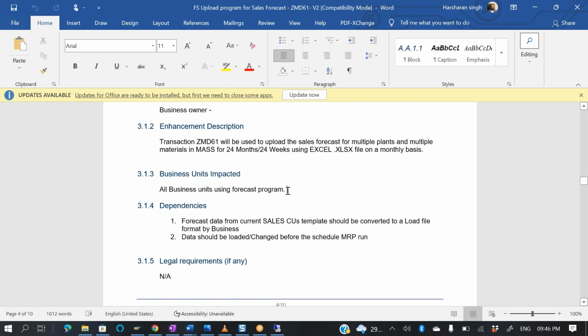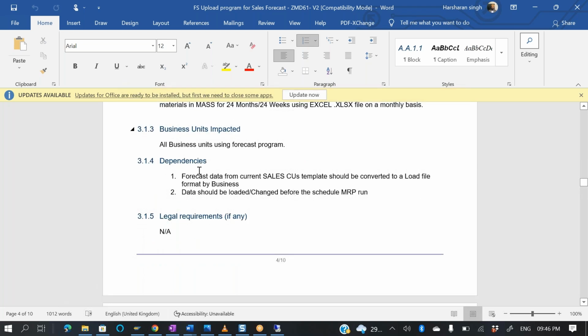It had three plants, so all three plants can be using this, and if there is an impact, all three will have it. Now, dependency: when you are uploading, what should the dependency be? The dependency is that forecast data from the current sales CU template should be converted to a load file that we load in ZMD61.